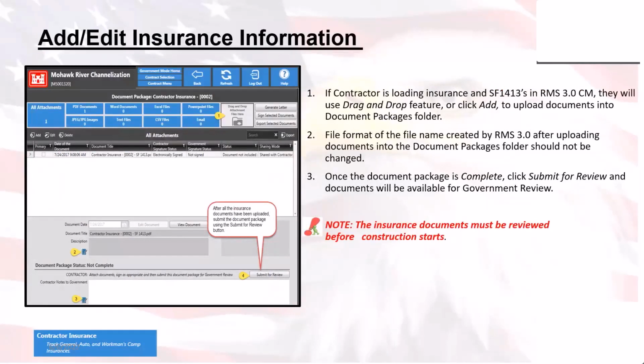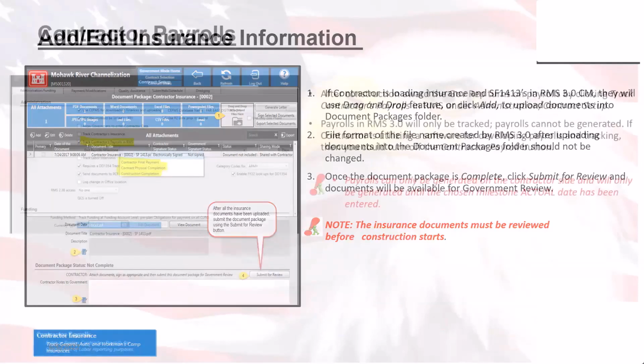See here, we have, oh, there we go. So inside of this is a document package that's associated with contractor insurance. The contractor side, they will need to submit the document package for review, and you as the government can go in and approve or send back the document package. Keep in mind, once you approve the document package, off to PCF it goes. But again, each document package is kind of like a module. Depending on where it is, it's going to look the same. And it's the same situation. If it's a government document package, you just need to complete it, right? If it's a contractor document package, the contractor submits it for review, you accept it, and then complete it on your side.